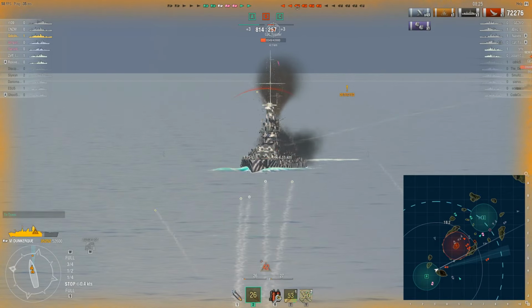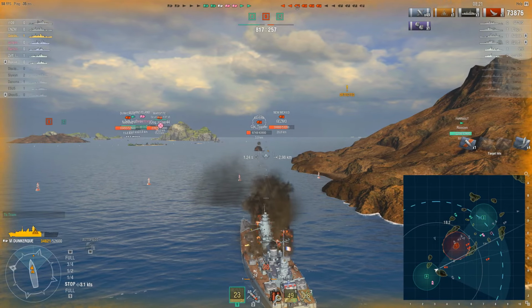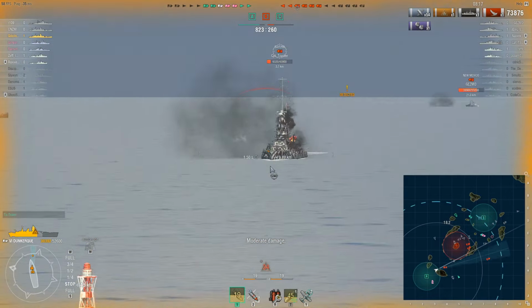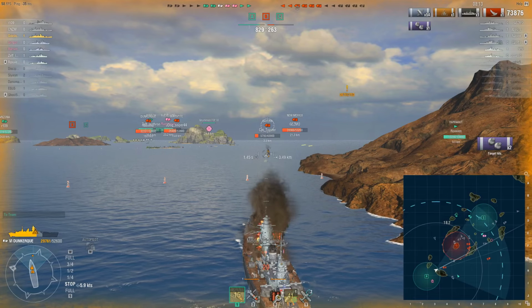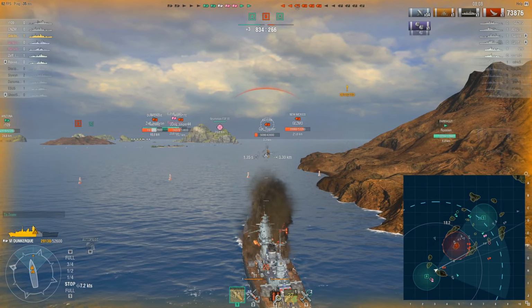And here's a point where you really see the difference between the secondaries. I have one secondary right now, that one amidships, that's firing every 5 seconds or so. That's all I can get onto him, whereas he has a barrage of secondaries when he angles even the slightest amount coming back at me.